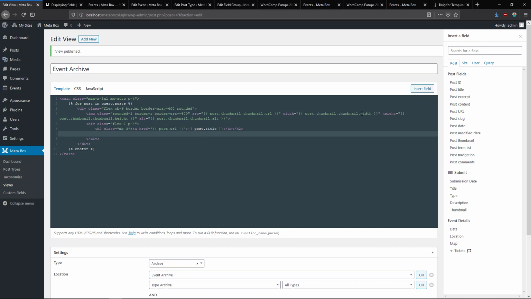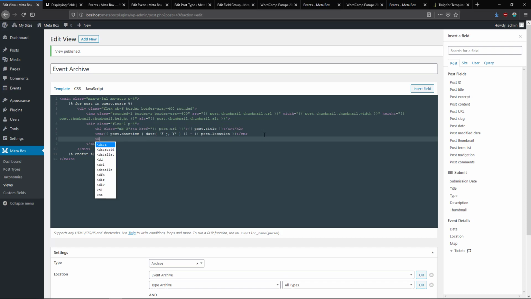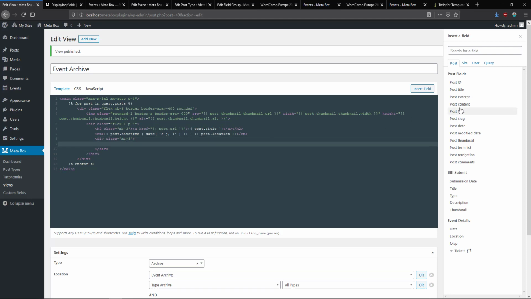And then show the event date and location, which is simple location. Yep. And finally, show the event description, which is the post content. Div class, margin top 3, and show the post content.